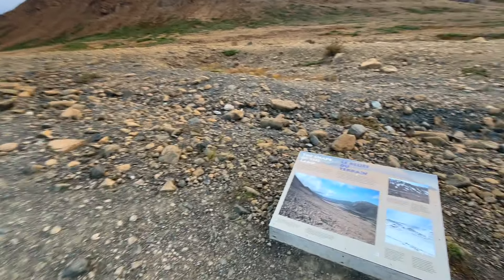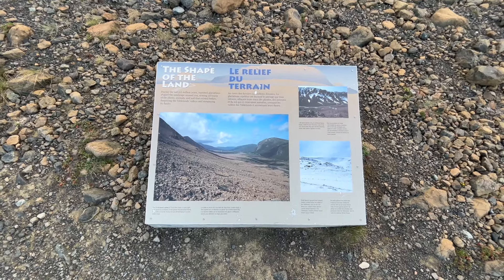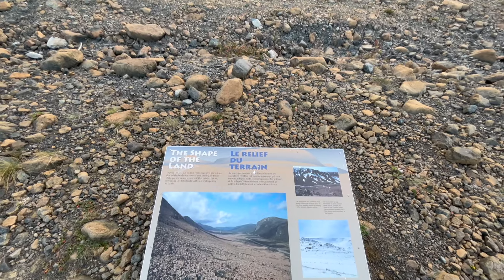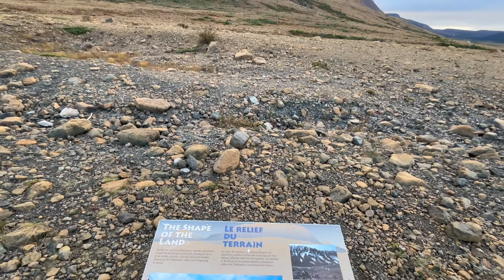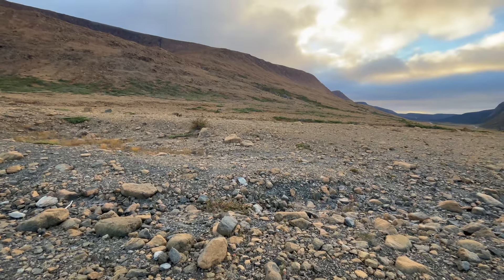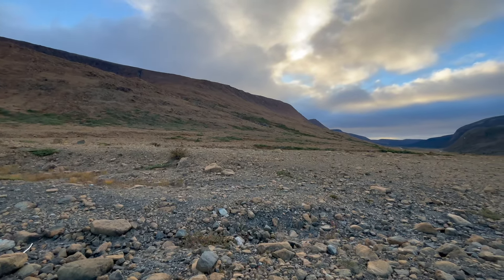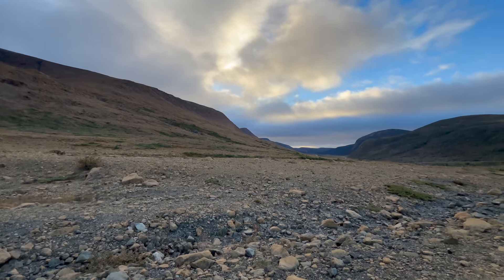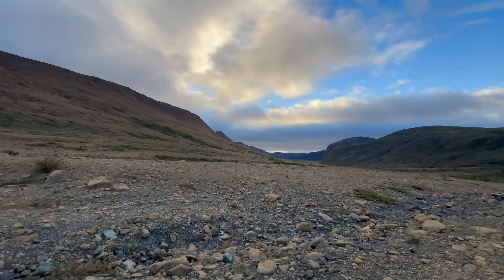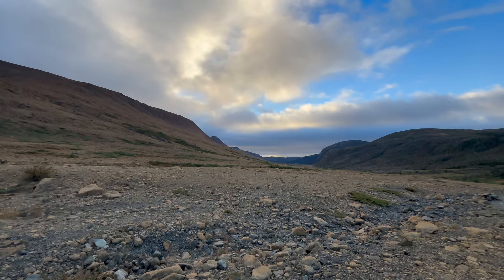We've got another sign here: 'During the last 2.6 million years, repeated glaciations shaped the landscape around you, erasing all traces of plants, animals, and soil that existed before, deepening the Tablelands valleys and steepening its flanks. The U-shaped valley of Trout River Gulch to the right was carved by a glacier that excavated Bond Bay. Cliffs cut by the moving ice are still slumping to a more stable angle.'